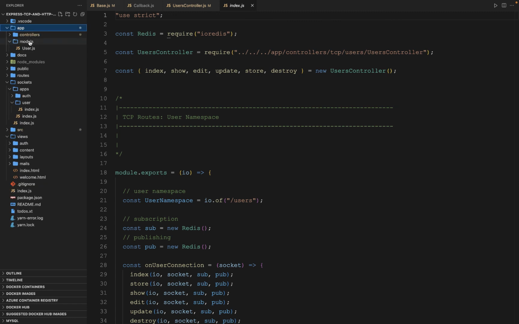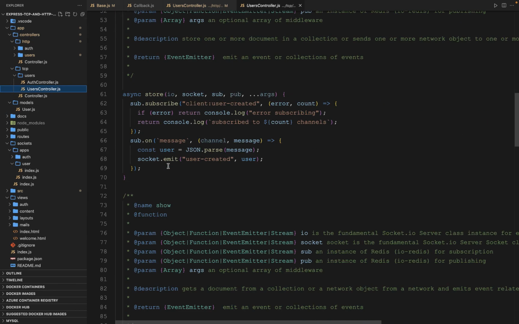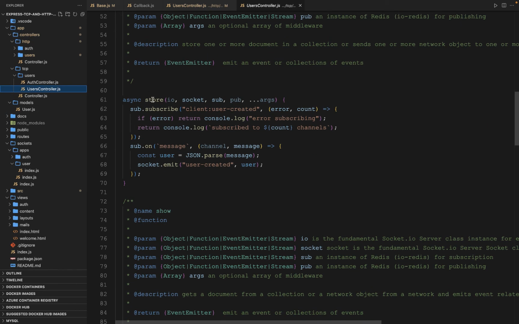If you go back to this one here, go to controller TCP, let's say user for example here. Those are the methods here. See this method store, it takes IO and socket, sub, pub, and some extra argument. For example, the sub can subscribe to events emitted from any server. It can be a NodeJs server, it can be a Laravel server, any server.